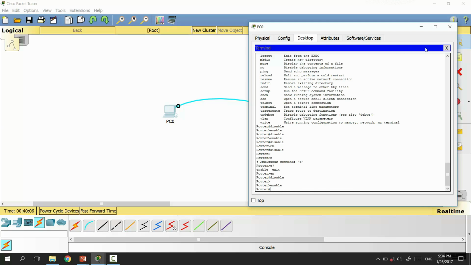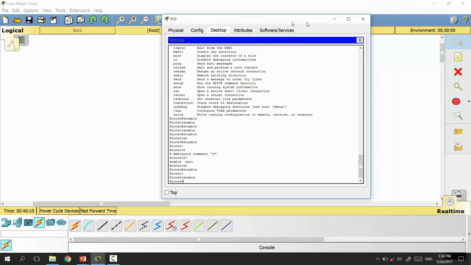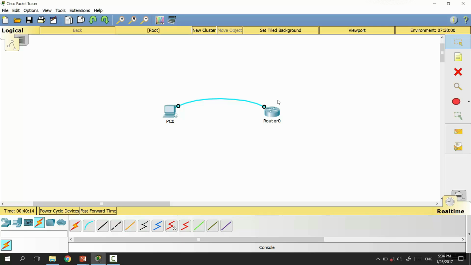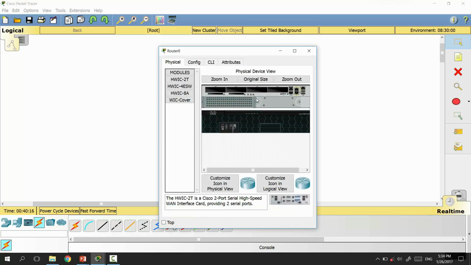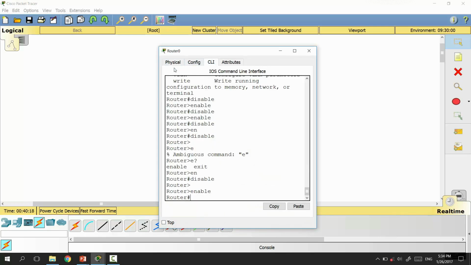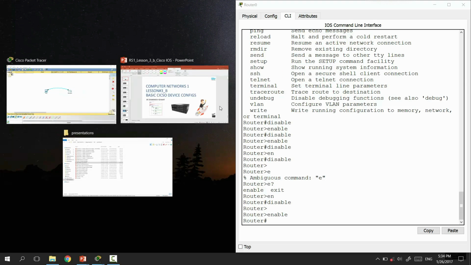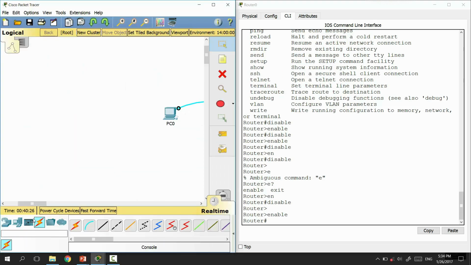By the way, let me go to the configuration of the router, not from the console line, but just by clicking on top of the router. I'm doing it because here I can change the font size, and it will be better to use such a font size to explain it in the video lesson.